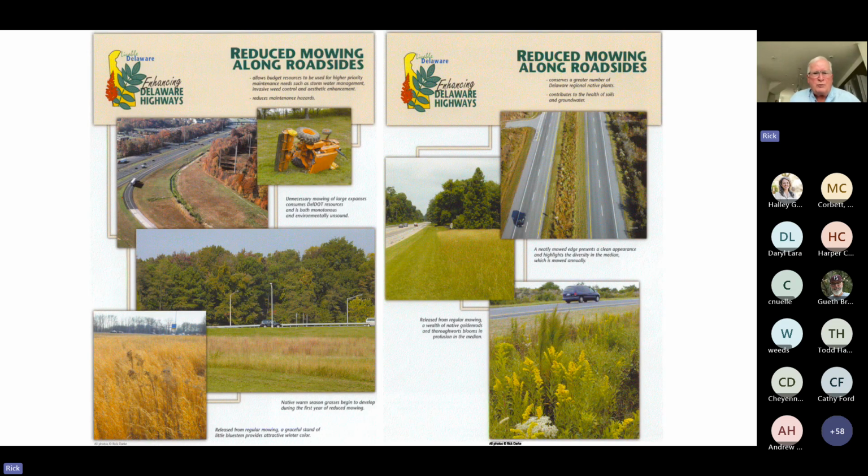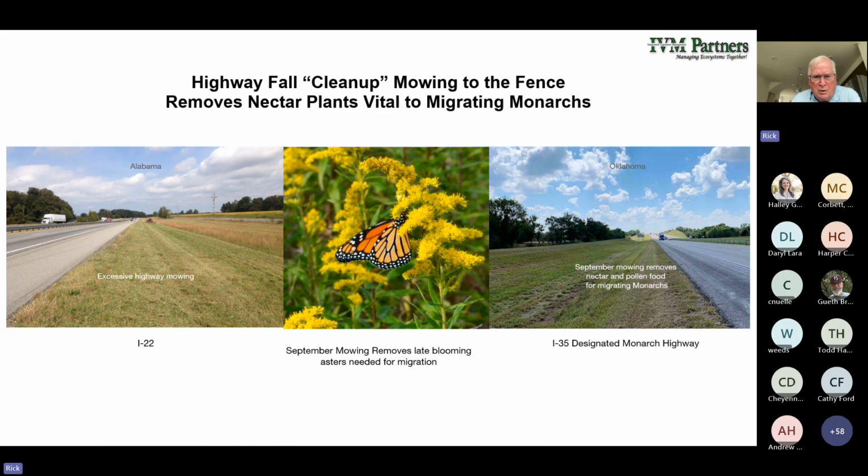Now, I started working with highway departments when I was at Delmarva at the request of Delaware DOT. And they said, could you help us? We're seeing you have habitat on your right-of-ways. We'd like to get it on the highways. Well, one of the things we're finding, if you drive around, simply because the state owns all the way back to the fence, 250 feet back, they don't need to mow all the way back there. They need to mow next to the highway.